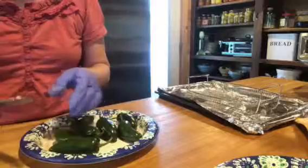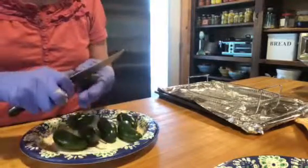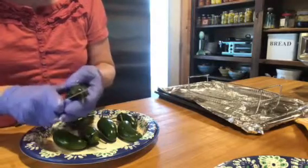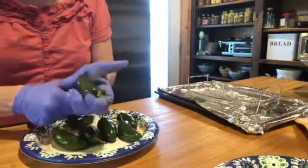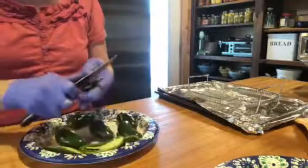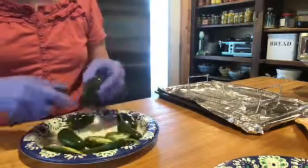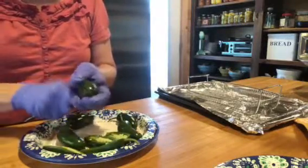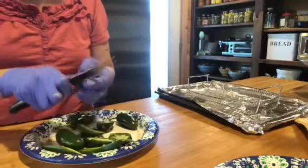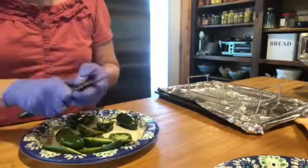And now I'm going to cut my jalapenos. I'm going to cut them in half, leaving the stem on. Whatever you do, you don't want to touch your eye with these. And as soon as you get through, you want to get rid of these gloves, because this will burn you. All I'm doing is cutting them in half. That one's a little tough.